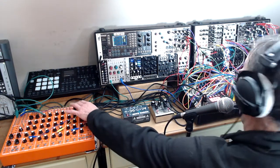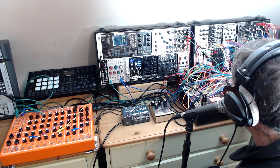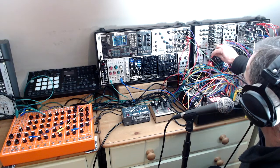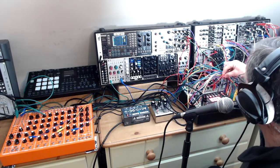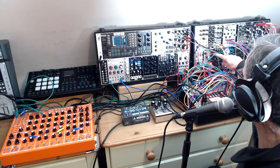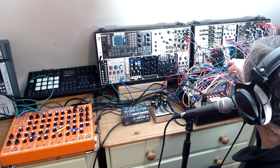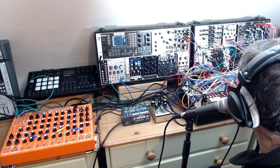As far as the bass line goes, let's turn these drums off a second. There's your bass line — again sequenced from the Eloquencer. We were using the Roland 512 VCO, just one waveform. I've got that going into the Morgasmatron which is a dual filter, on the low pass setting. And that's coming straight out into channel one on the WMD Performance Mixer. I've got a bit of modulation — that is coming from the Voltage Block, just on the resonance, just to give it a bit of variation, a bit of interest.